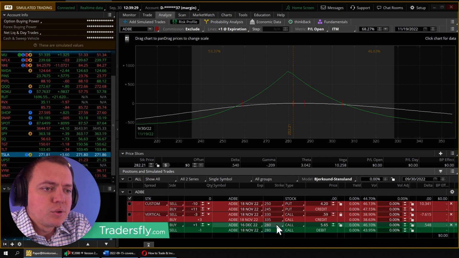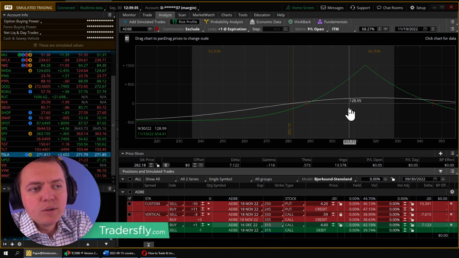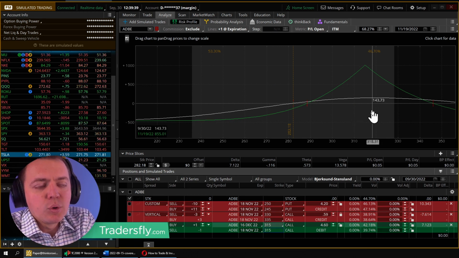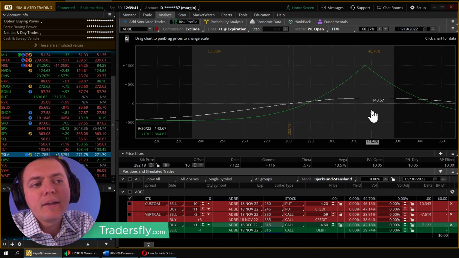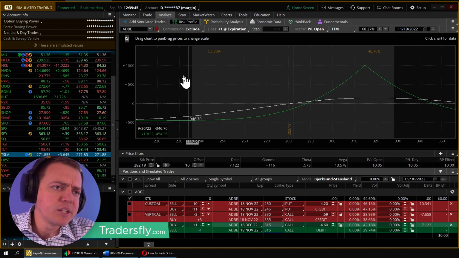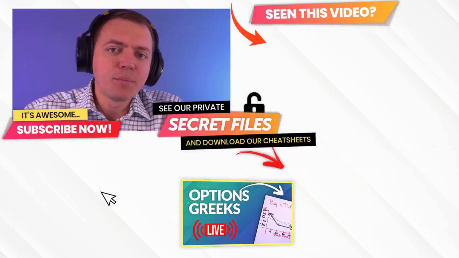So you're better off to do a calendar that's more out of the money. Even something like this, where if it just pops a little bit in one day, you're looking for something to just move in that zone, and then you take it off. So anyway, those are a few different 3 or 4 trading ideas to sell some credit spreads or different types of premium-based strategies in this kind of market and environment.